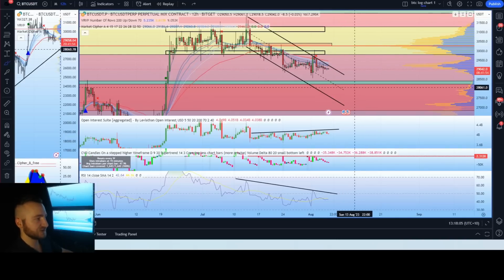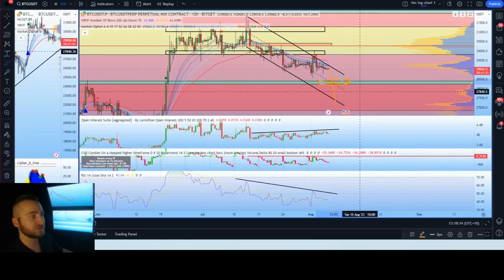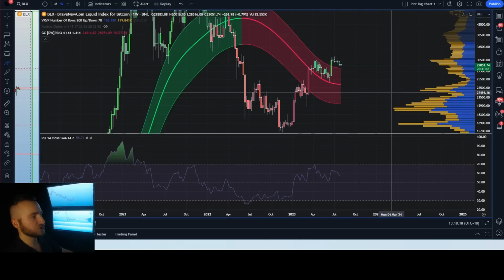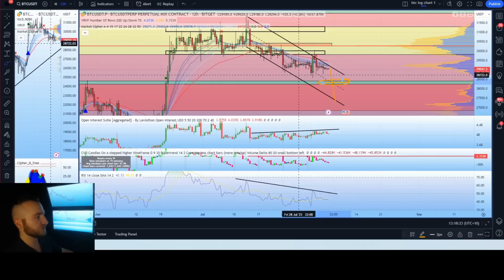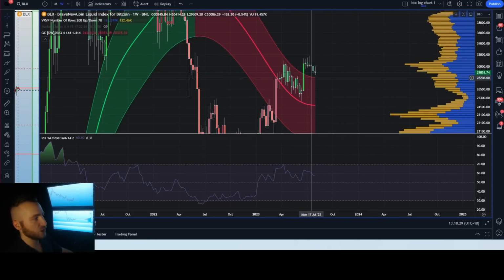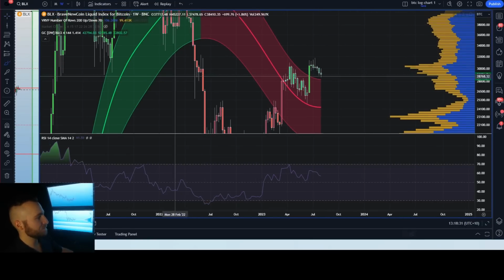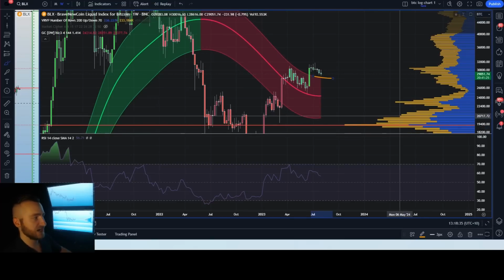And I do want to go ahead and say, if we do see a breakdown of 28.4, the breakdown of 28.4 is going to be insignificant unless a weekly close below that level occurs. 28.4K will not only represent a major horizontal support on the higher time frame, which is represented by these local highs, but it also represents the upper band of the Gaussian channel. If the upper band of the Gaussian channel is lost, that will signify a shift in high time frame strength.